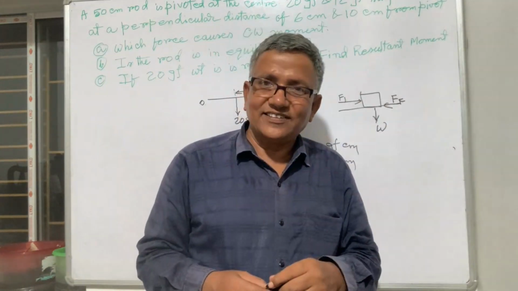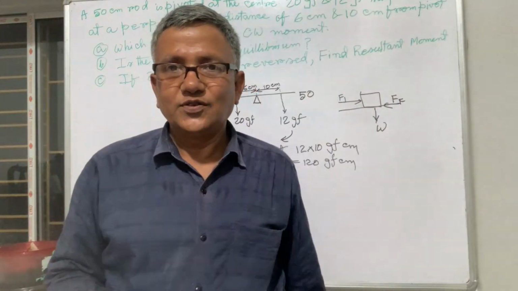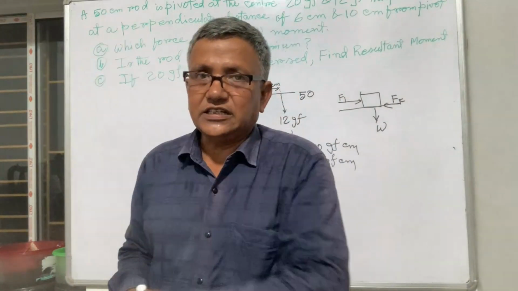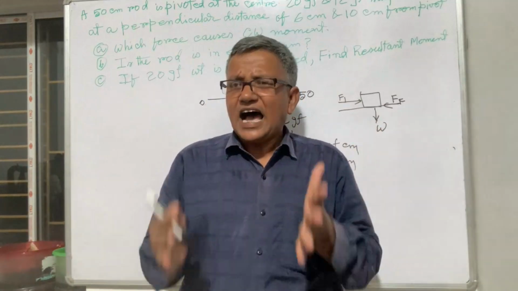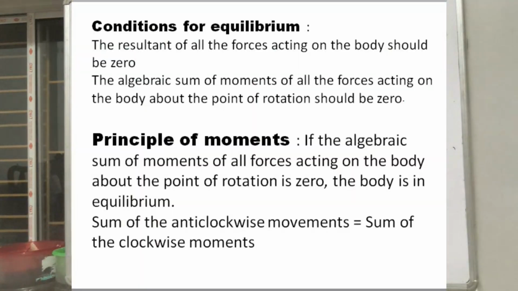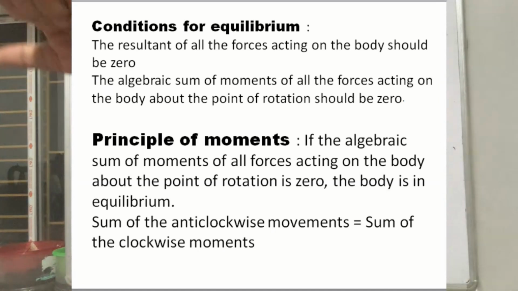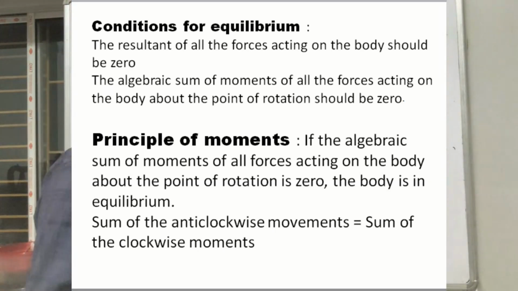Newton's second law of motion: when acceleration is 0, acceleration 0 means a body is moving with constant velocity. It is dynamic equilibrium. For example, I am moving a car with constant velocity. Frictional force, air resistance, weight, everything is acting, but it is moving with constant velocity. That is dynamic equilibrium. Neutral equilibrium is there, but it is out of scope, so I am not telling it.